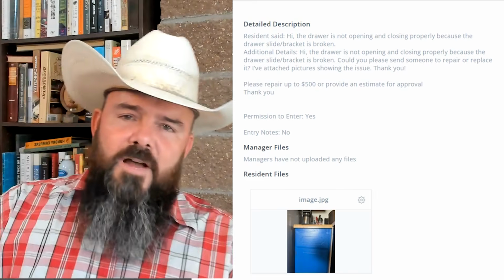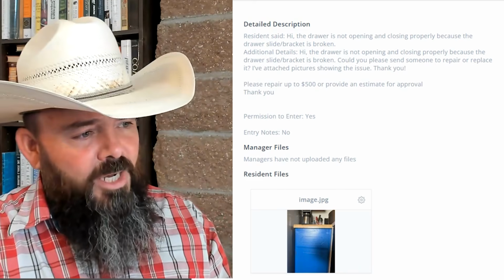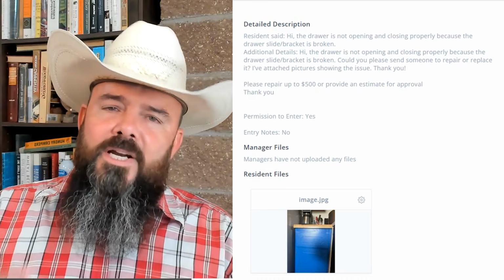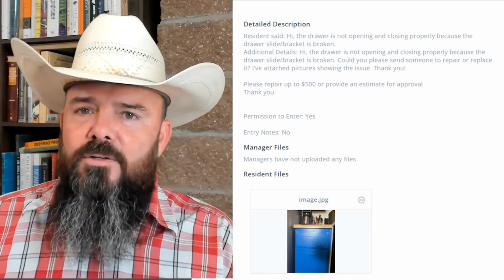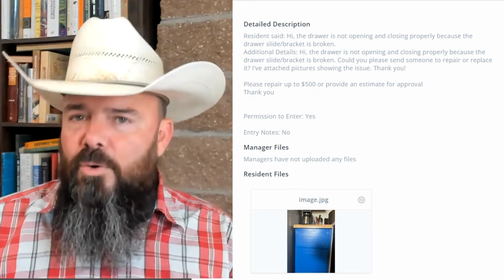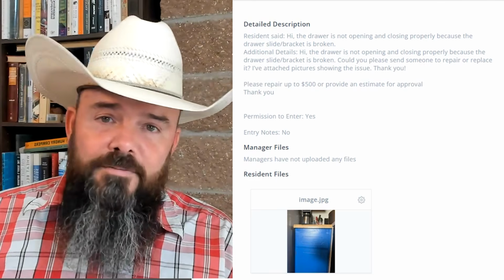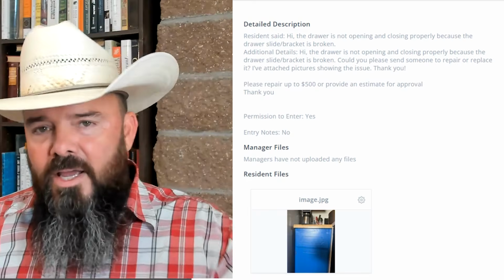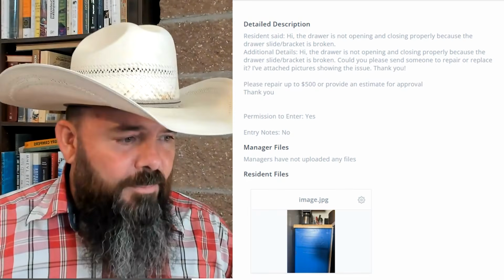So the $500 thing, we're not going to be charging $500. This property management company, and most property management companies, have a deal set up where if you can fix it for less than a certain amount, this one being $500, then you don't need to do an estimate and they don't need to seek approval from the owner of that home. These are rentals. So as long as I can get this done for under $500, I don't have to submit an estimate and wait for homeowner approval. I can just do it, knock it out, invoice whatever I think is fair to invoice, and move on.